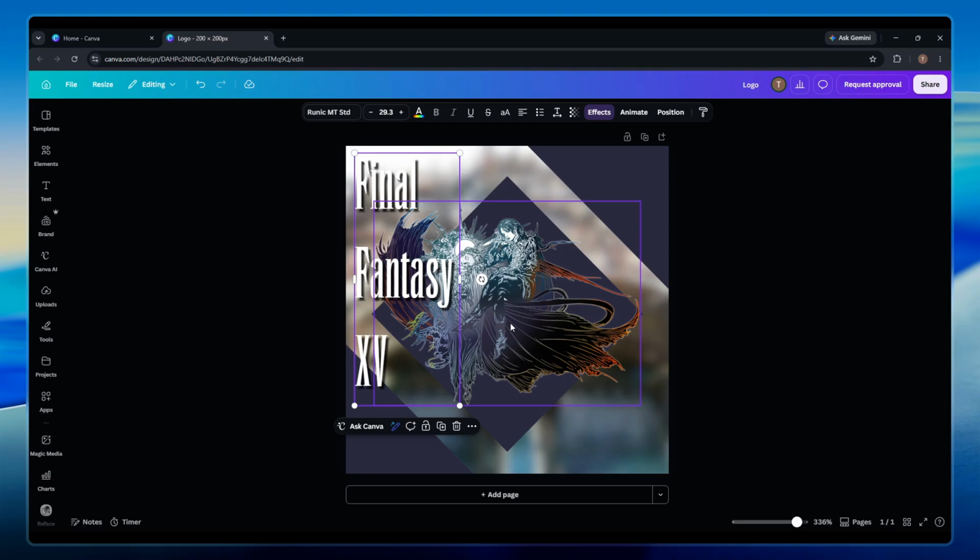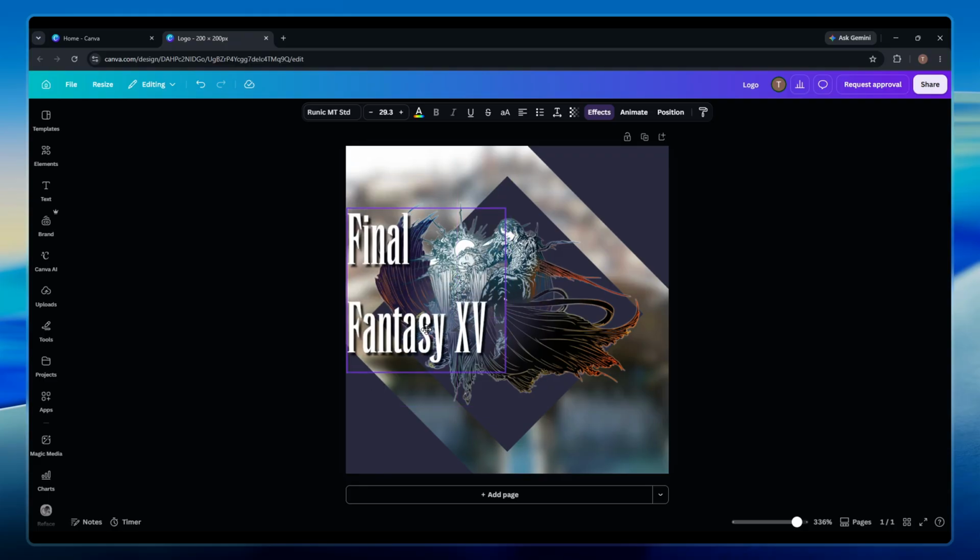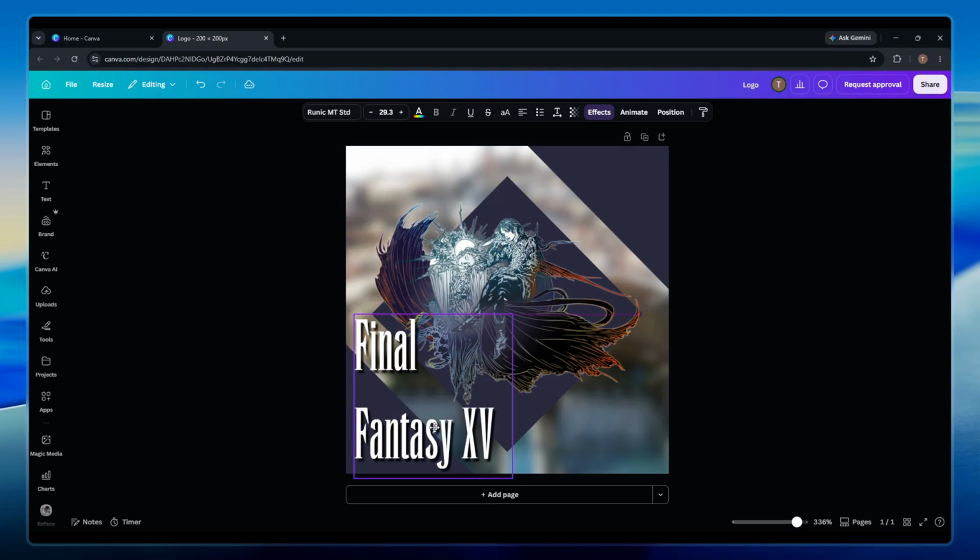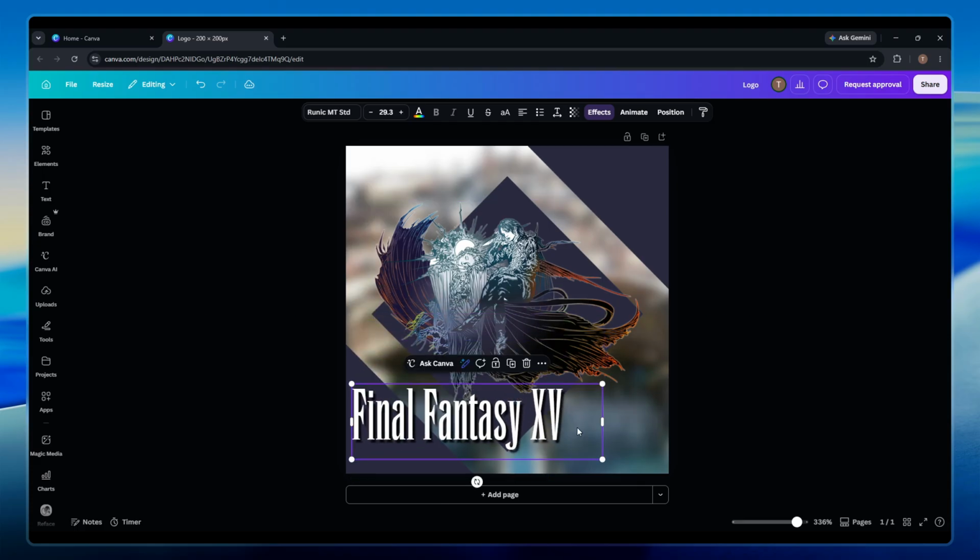If you find that the text has wrapped too much or the lines are too short, simply drag the handle back outward to make the text box wider again. This gives you complete control over the text wrapping, allowing you to adjust it until it looks exactly how you want it. You can keep adjusting back and forth until you find the perfect width for your design, and that's all there is to it.